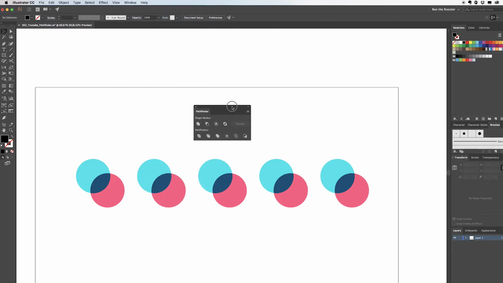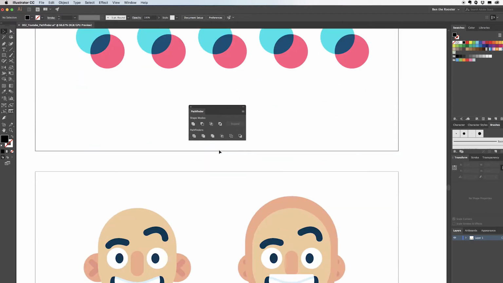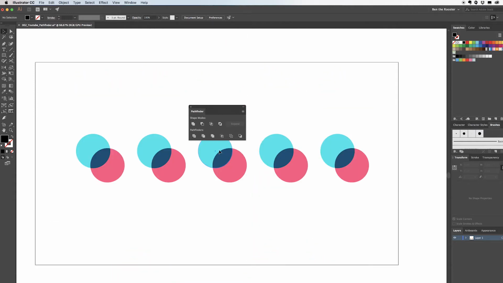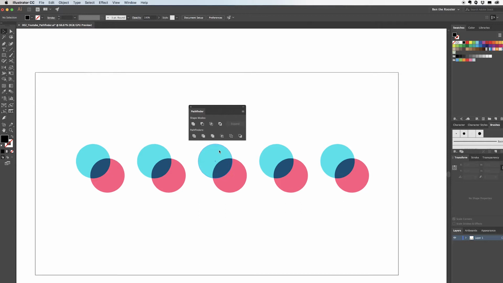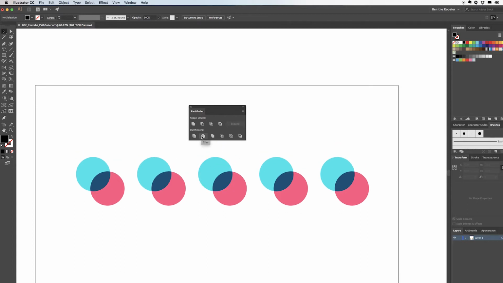So in this first section here, we're going to talk about the shape modes, Unite, Minus Front, Intersect, Exclude, and then we're going to talk about Divide. Now, below this section here, I have two faces that I'm going to use to demonstrate another attribute, which is trim.